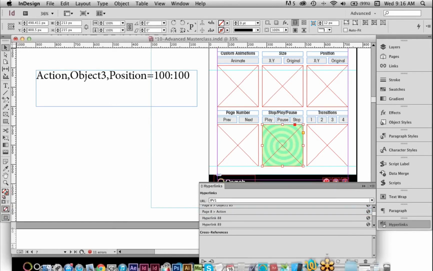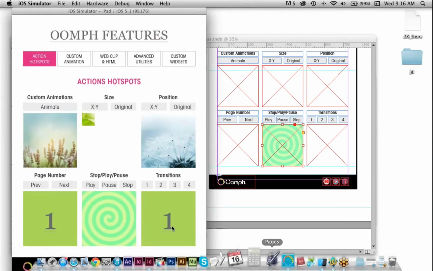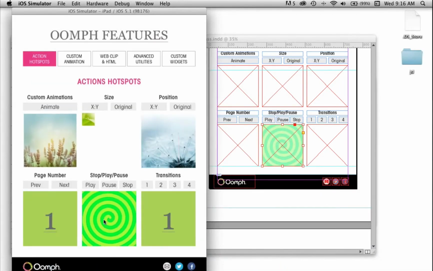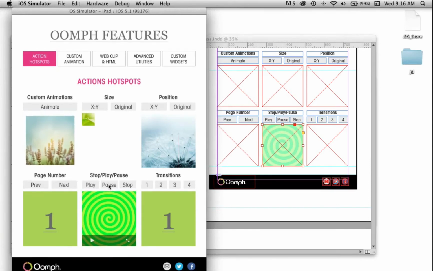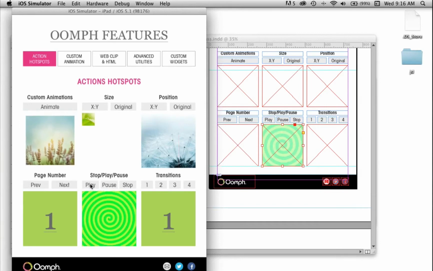As a normal in-page video works, we can tap on this to play it. But we've got some extra controls here up the top. So you see we've got pause. You can pause it where it currently is. Play it again from that point, or you can stop it entirely. It goes back to the start, hit play, and it'll begin again.